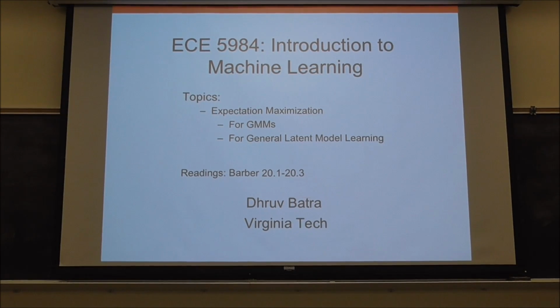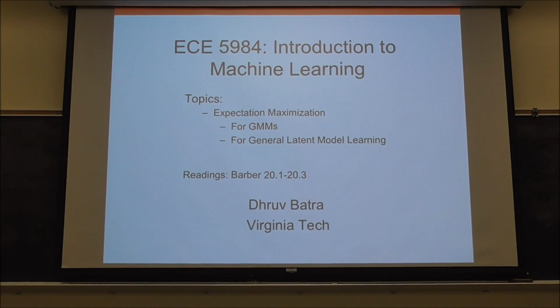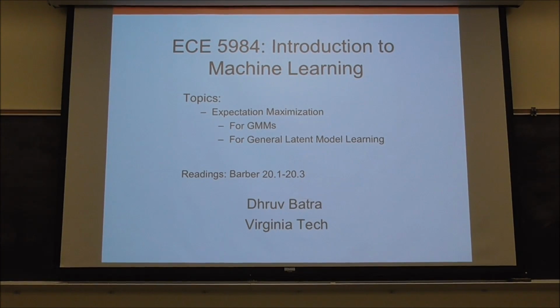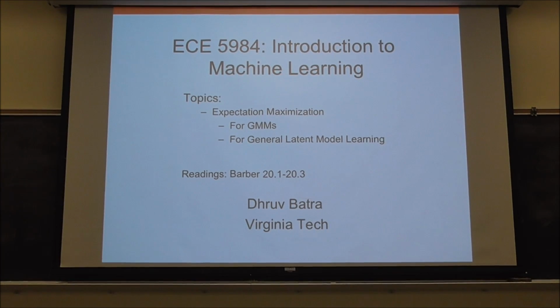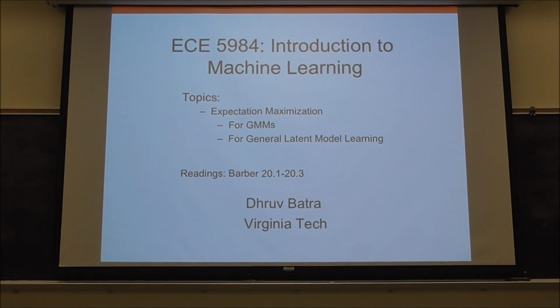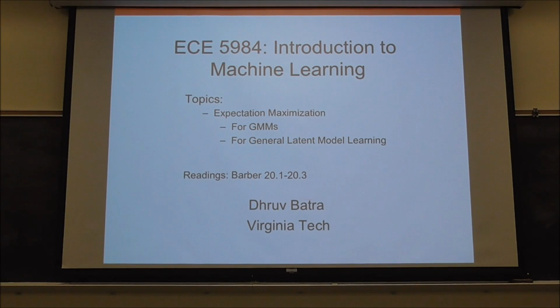So we looked at k-means already. EM is going to look essentially like k-means, except instead of doing hard assignment, we're keeping track of probability. So it's going to look at soft assignment. These ideas of EM extend to a bunch of other types of problems. I don't think we'll get to general latent model learning today, but we'll definitely look at GMM.